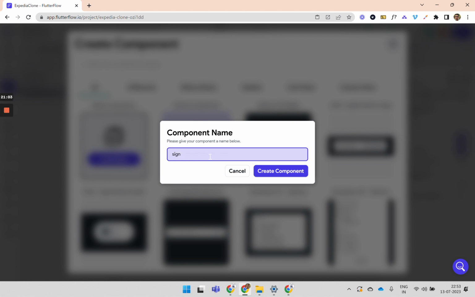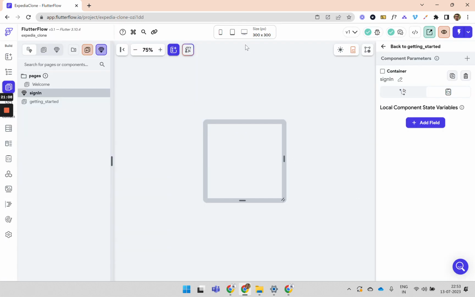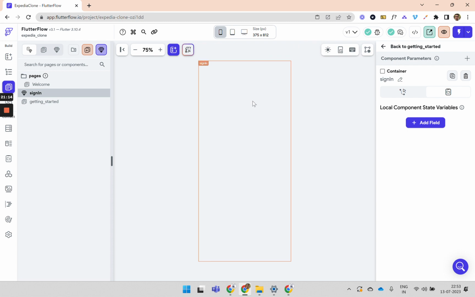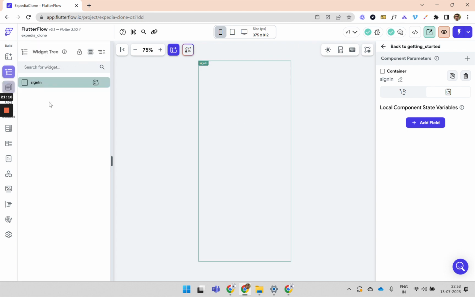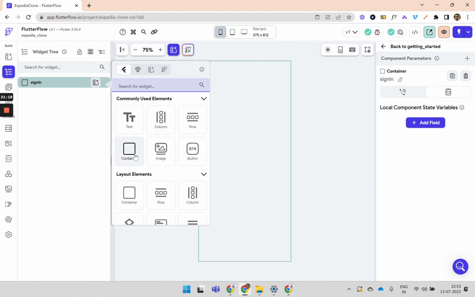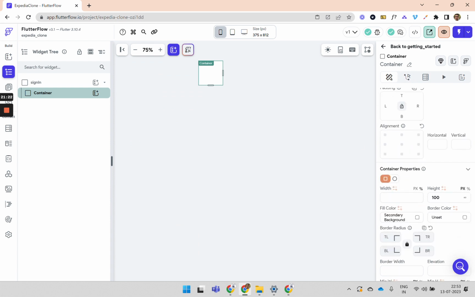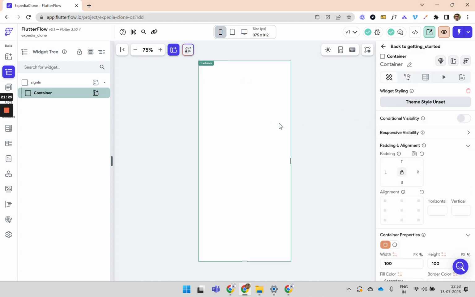I'm going to name this sign in, create component, and I'm going to make this of a size with iPhone 13, right? Go back to this, add a container, same thing, make it width 100%, height 100%, so that your background is neat and clean.